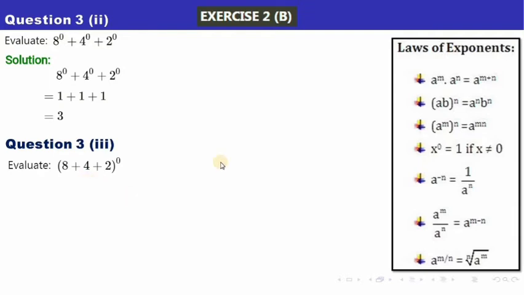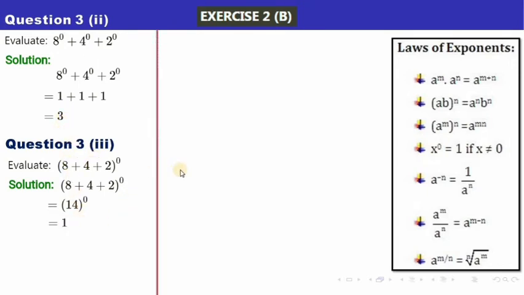Okay, so if you understand this, let me take question number 3, which says evaluate this. Now as per BODMAS rule, we need to simplify whatever is there within the bracket. So when you simplify, 8 plus 4 plus 2 is 14. So to the power how much is there? 0. Now you know that anything to the power 0 will be equal to 1. So for the first one the answer is 3, for the second one the answer is 1. Do not get confused. Here the power 0 is kept separately, and here the power 0 is given in one shot. So both of them are different because one is 3 and another one is just 1.